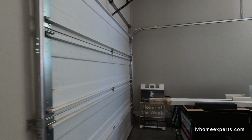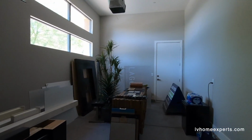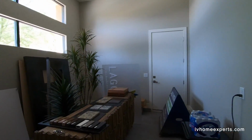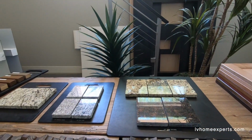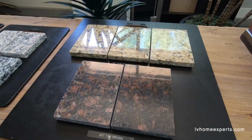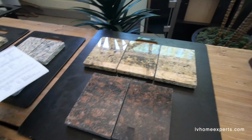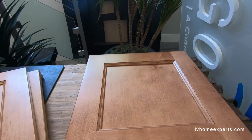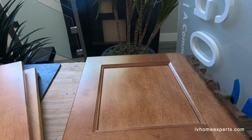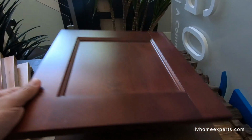Here is your garage, your single car garage. And the ceilings on the garage here were 12 feet. Here's your side access to the back. Now these are just samples of the standards that come with this builder. So you have 5 options of different grouts. And I think there's a total of 6 different types of cabinets that you can choose from. Now there are a few lots that are still currently available for sale. You can build your own, or if you want to buy this model.